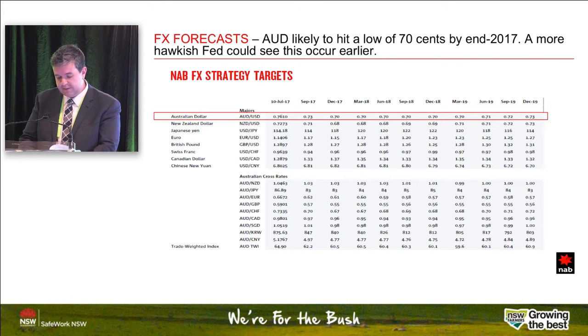So that will provide some upside support for prices, but we do see the 70 cent mark as the low point for the Aussie dollar, with the currency to remain around that level well into 2018. Recent trends could also suggest some upside risk to the Aussie dollar in the near term, which could put additional unexpected pressure on commodity prices.